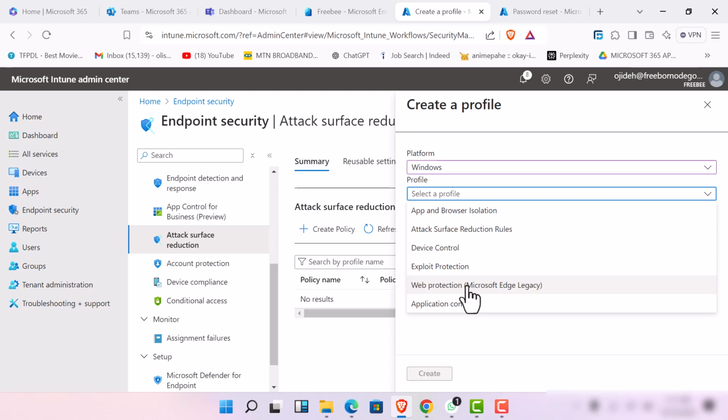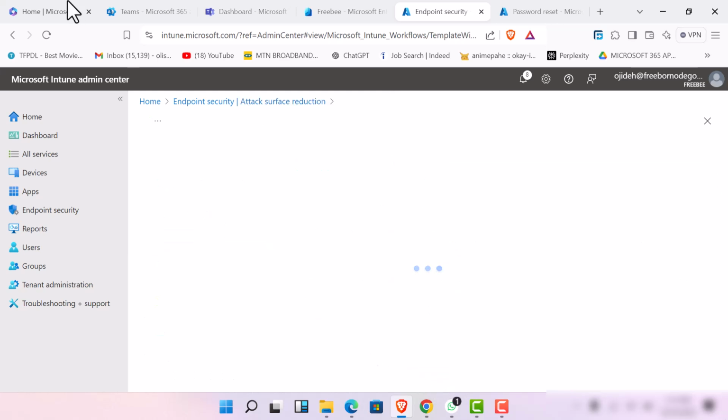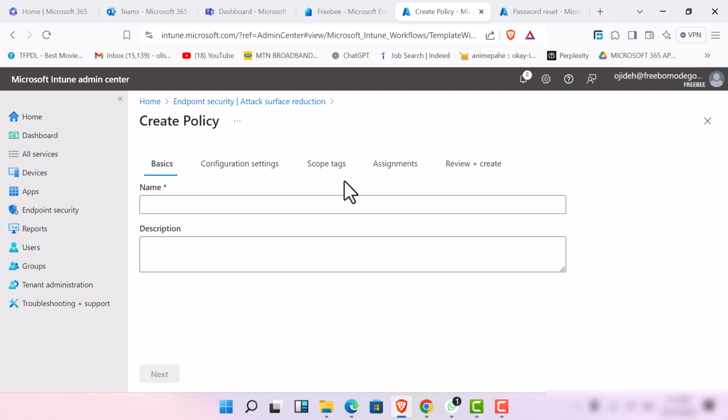So for our profile, exploit protection. Okay, so our profile is exploit protection. We'll also do for Edge, Microsoft Edge Legacy, and the other.